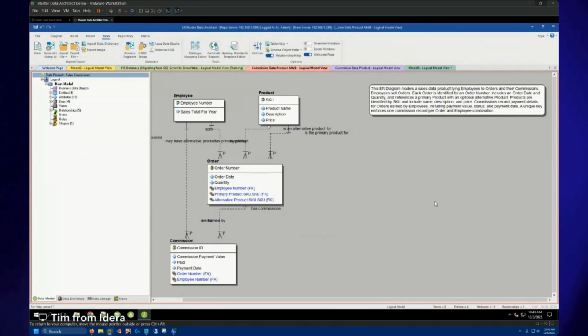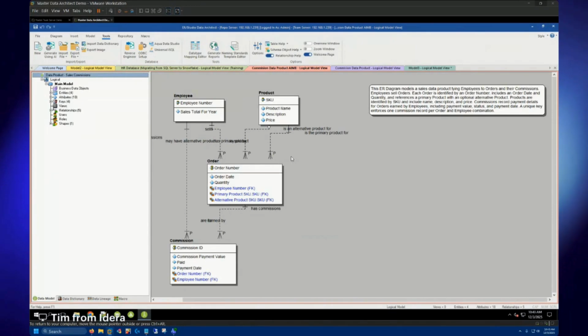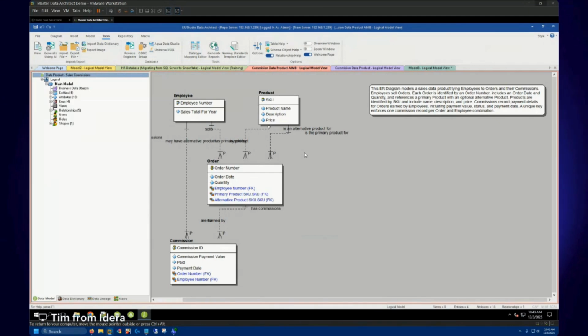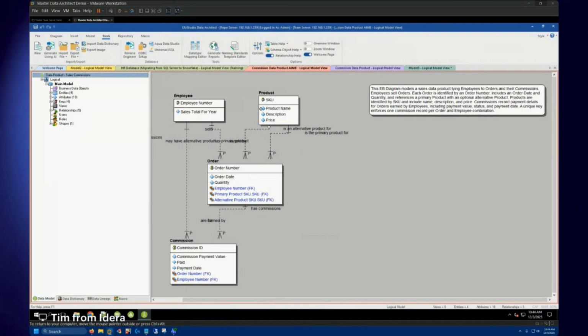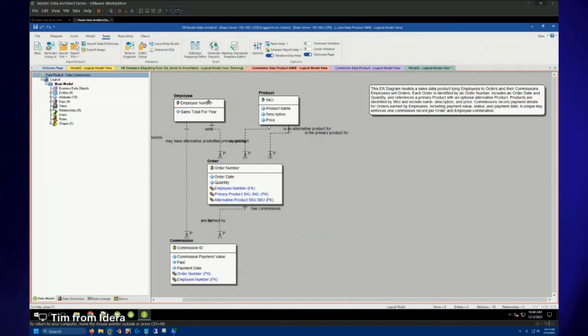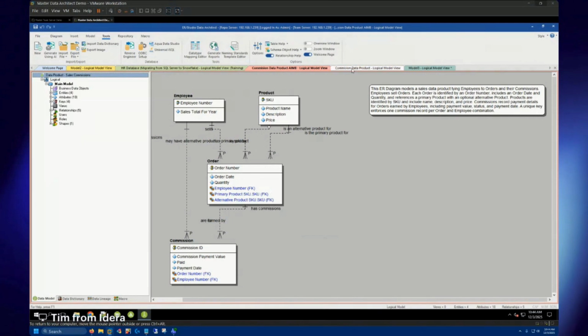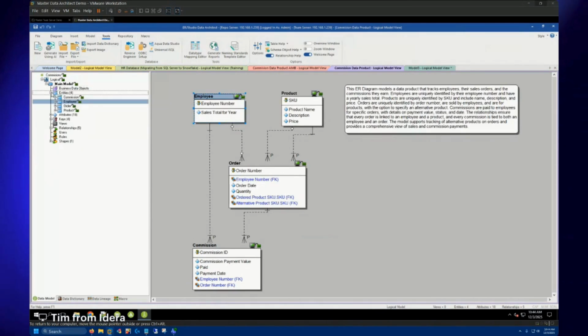So now we have our data product back, and what we've got back here is, as I was talking about, Jamie, a first pass logical model, and as you said, the roadmap would be tying that into your ELDM and your overall enterprise data strategy. But right now it's given us that first pass. You can look at what it's done for us. It's come up with employee and product, an order, and then you could take the next steps in the data product creation story, where you could add it to your repository, as I've done here.